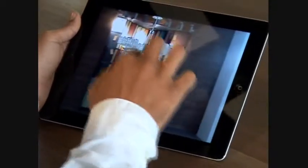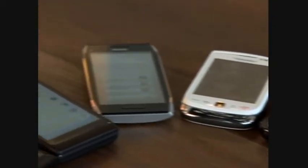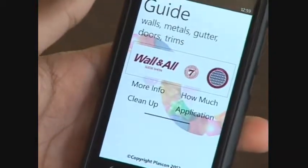Although the app is free, it is unfortunately only available for Apple users. Then there is the Plaskon Inspire Me application. It is also available on five mobile operating systems — iOS, Android, BlackBerry, Symbian 3 and Mego — with the Windows 7 phone application currently in development. And yes, it's also free.